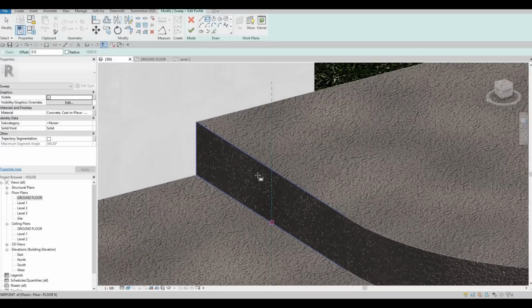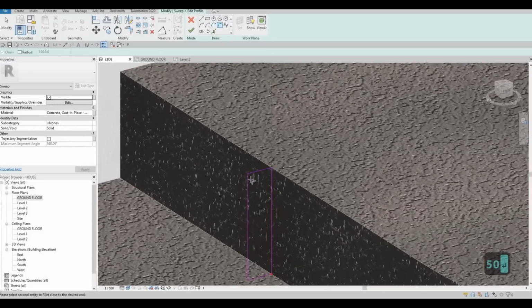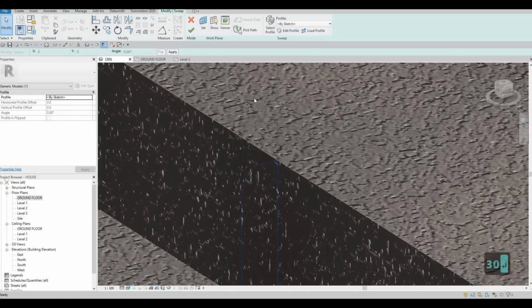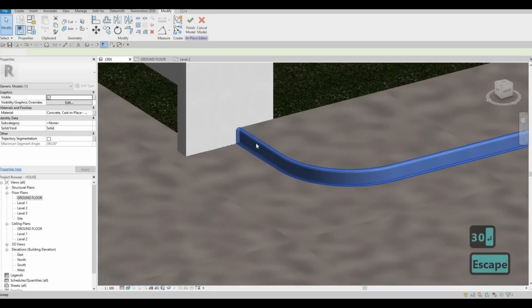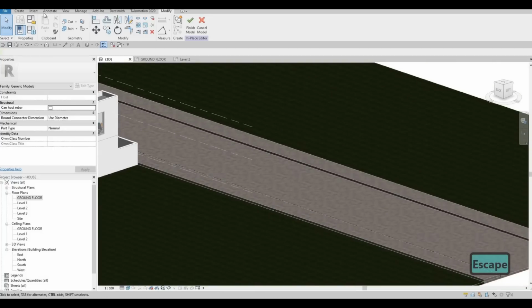We need to do rectangle. This one is 200 by 50, and then we have a fillet arc of 30. Click finish and then finish again, and then lastly this straight run right here.